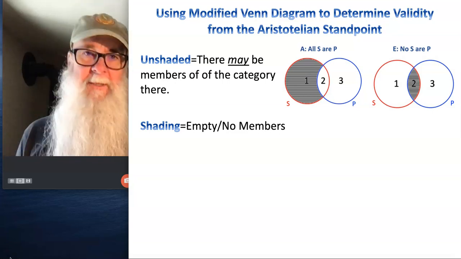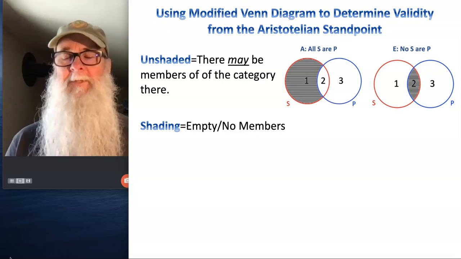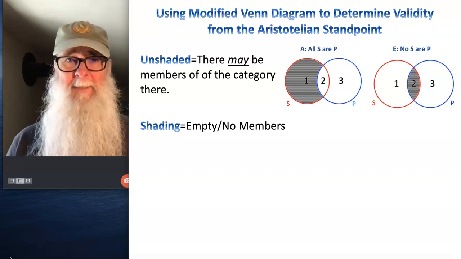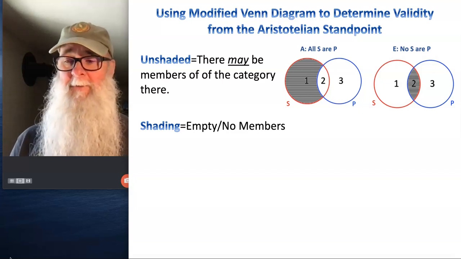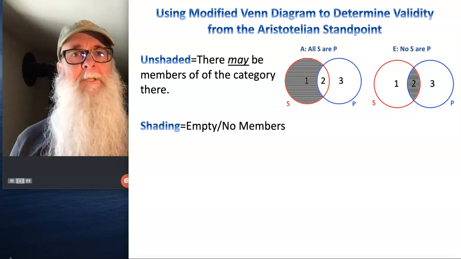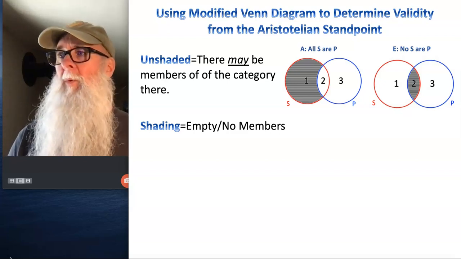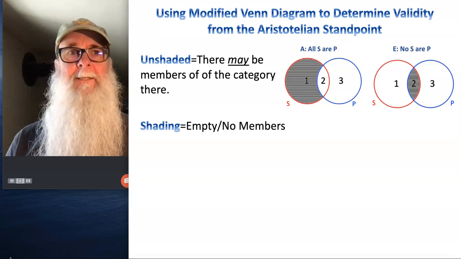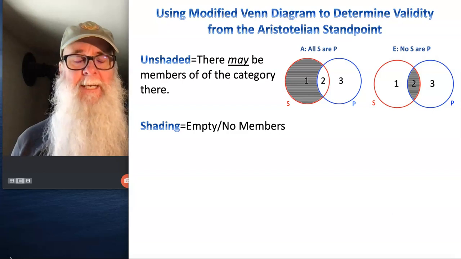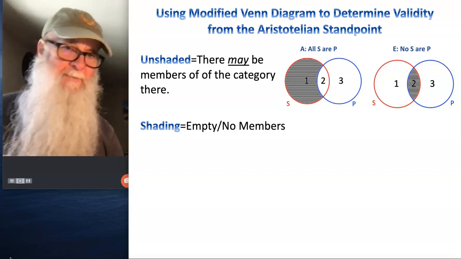All right, let's reflect for a moment on what exactly the markings we make on our Venn diagrams are signifying, what they mean. And this would be a really good opportunity to take some notes that'll prove helpful to you later on. When we shade out an area of a Venn diagram to reflect an A statement or an E statement, what we're saying with the shading is this area of the Venn diagram is empty. There's nothing here. We're shading it out to show that there's no members of this category that exist in this area of the Venn diagram.